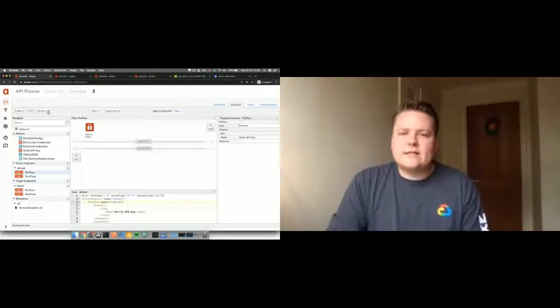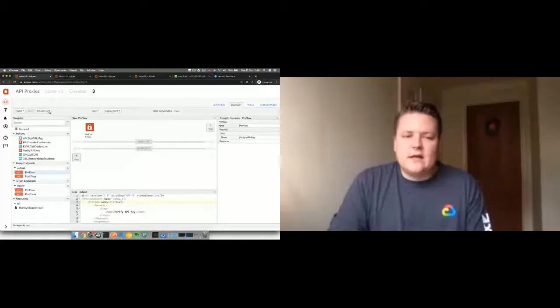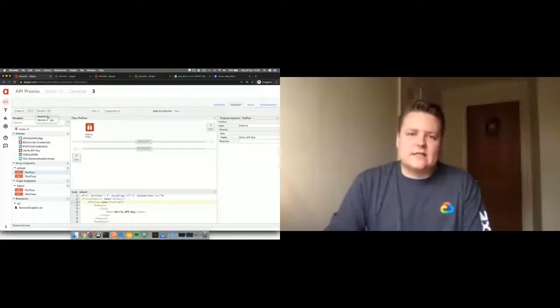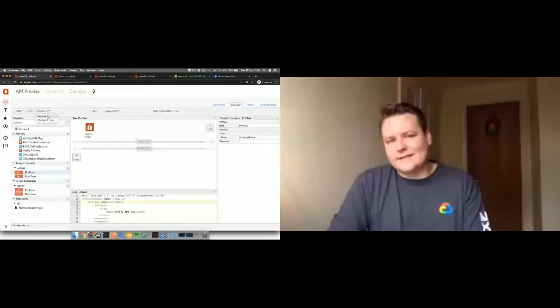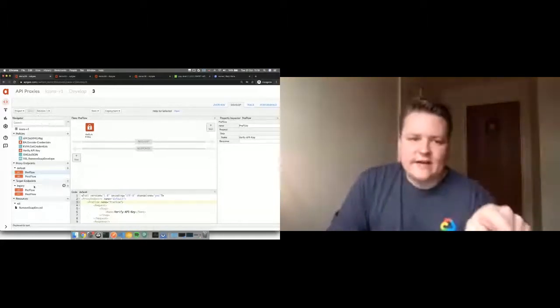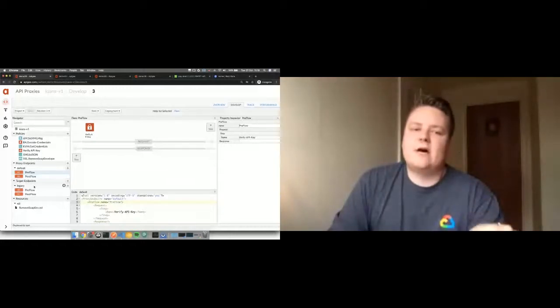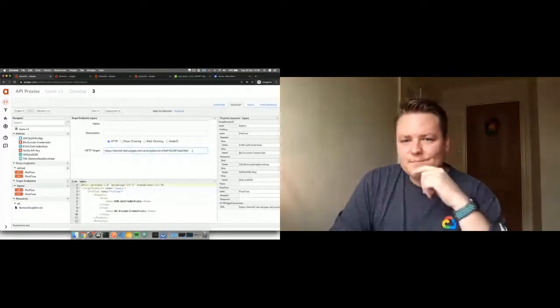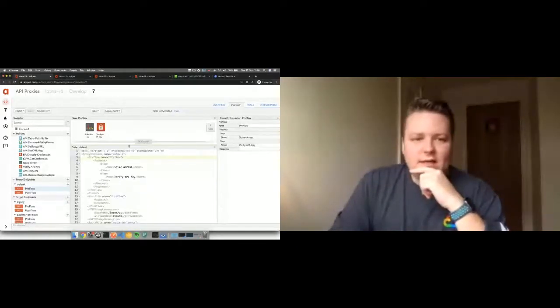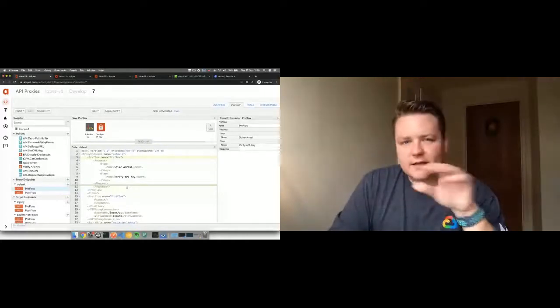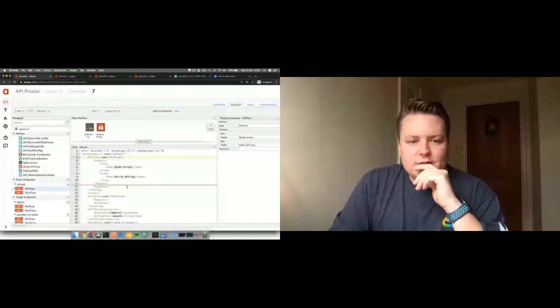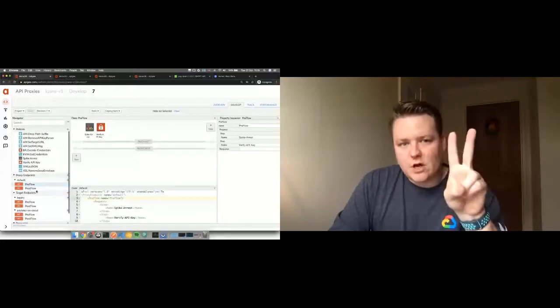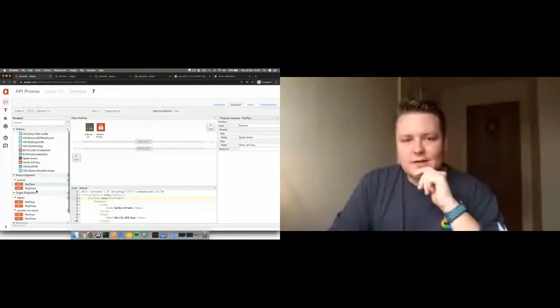So what I did within a couple of minutes of effort is that I've built a couple of new revisions, and I've ended up in a revision 7 that I think is now serving both of my backends. I want to call out the fact that at the bottom left, at target endpoints, we currently have our so-called legacy system. So this is pointing to this lending service here. All right. Now let's move over to revision 7. As you see, a couple of additional policies here, but nothing extreme. And note at the bottom, we now have two target endpoints, legacy and pay later on cloud.